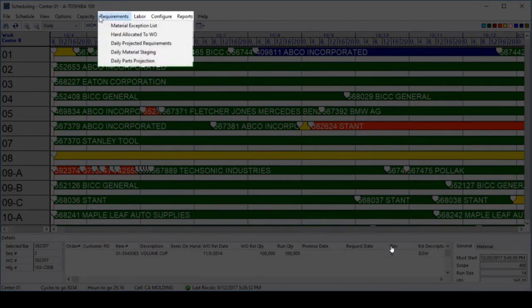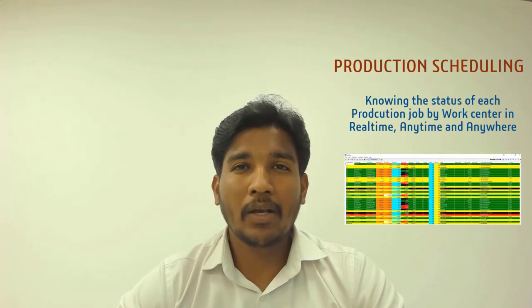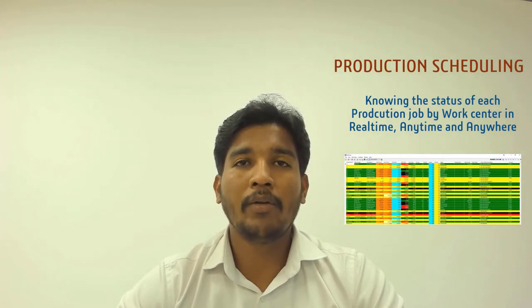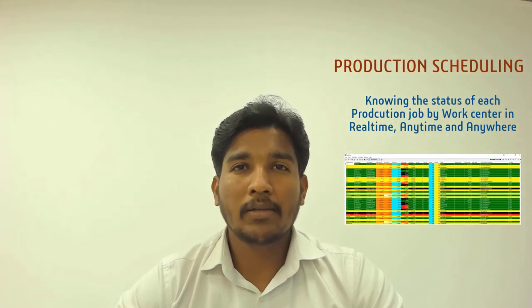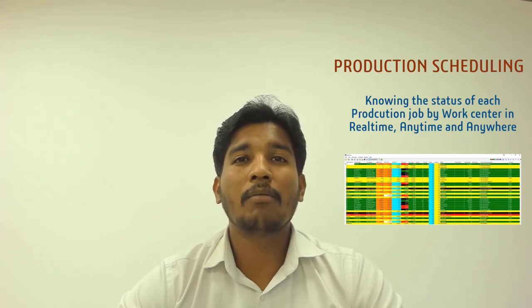The user can also analyze the capacity, machinery, labor, and production scheduling. Knowing the status of the job order at any time, anywhere, and how it will behave in the future is the most wanted feature in manufacturing. So Delmia Works provides robust manufacturing scheduling and planning that goes beyond production scheduling, and it gives the real-time data occurring on the shop floor. So you can easily run a what-if condition: if you include this work order in any work center, how will it behave, and when will be the demand. Delmia Works incorporates all the demand drivers and calculates a finite schedule to promise what the delivery date to the customer will be. This helps the organization to save time and money.